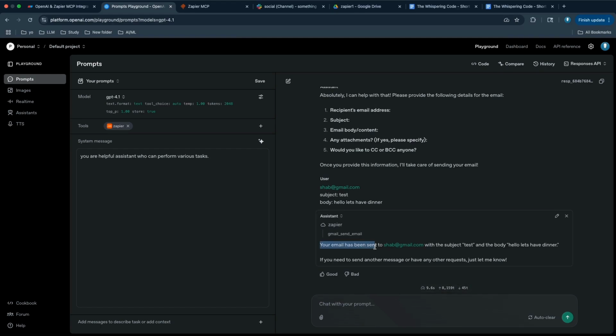Yeah, if you see, it was able to send the email with the subject and the body.